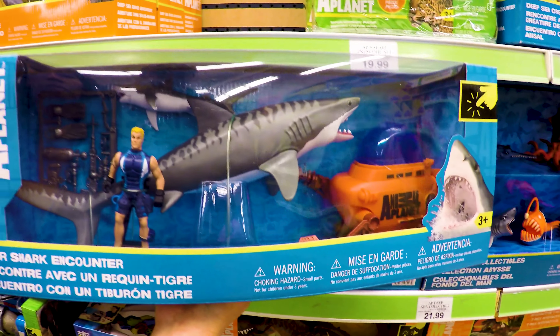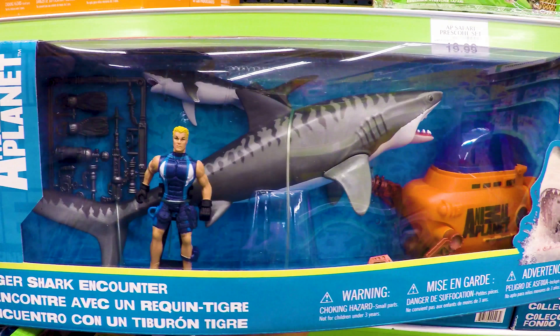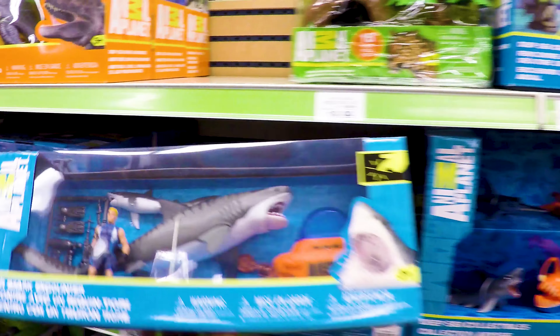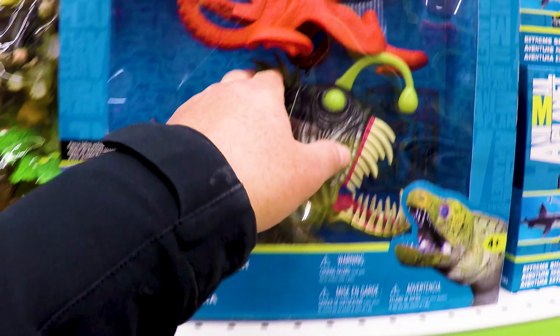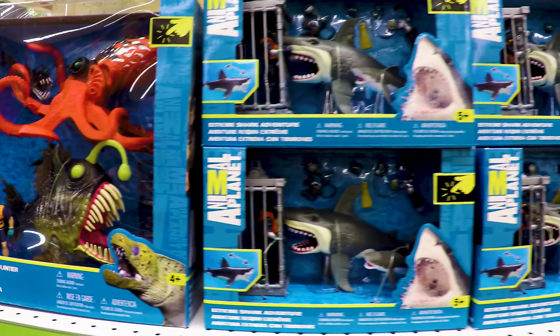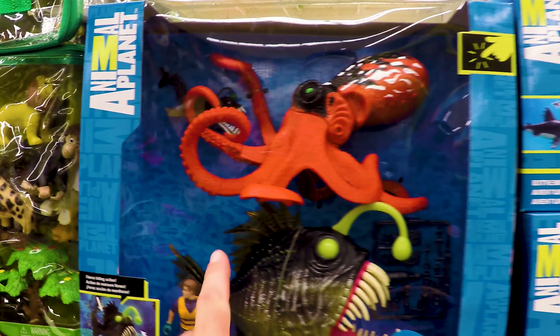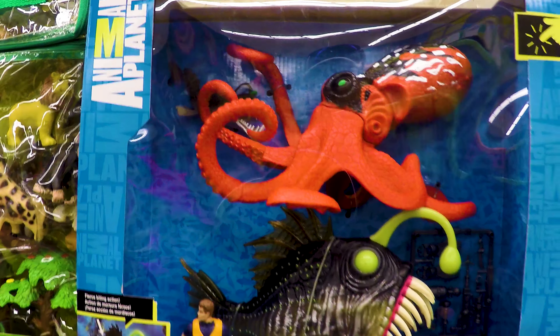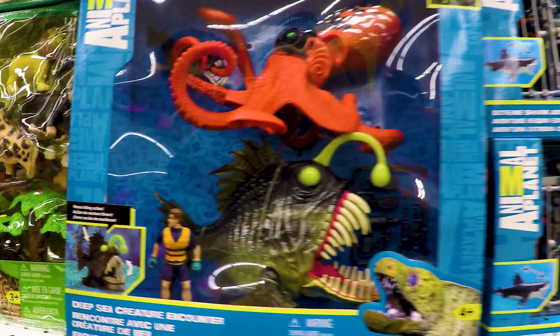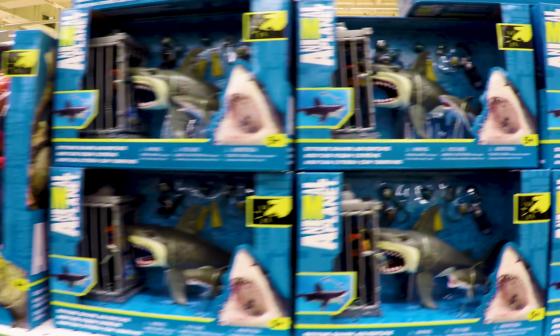Here at Toys R Us — which is a toy store in the United States, and I think it's international — this line of toys seems to be growing bigger and bigger. We hardly even noticed it like six or seven years ago. This one looks really good too, it's like really real. This is called Deep Sea Creature Encounter, about $22. All these are pretty reasonably priced, guys.